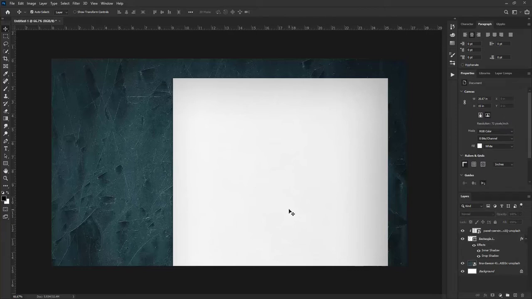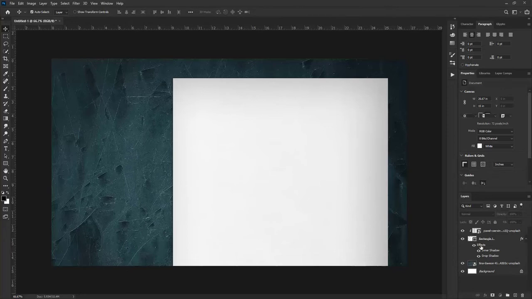We can either jump into After Effects and export it as a GIF, as a repeating GIF, and we'll probably do that so that we can still use it in this document as a template. Or we can take this whole file over to After Effects and animate it over there. I'm going to do it the other way and animate the GIF, just the leaves, inside After Effects, and then bring it across to here.